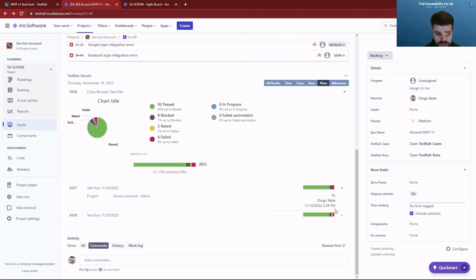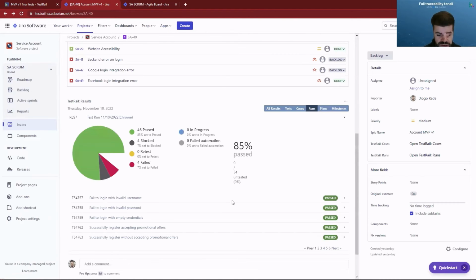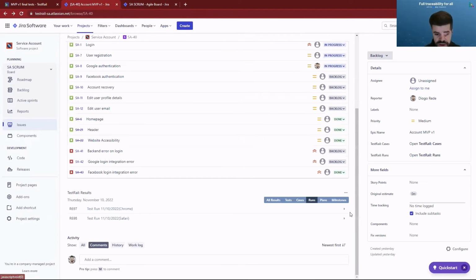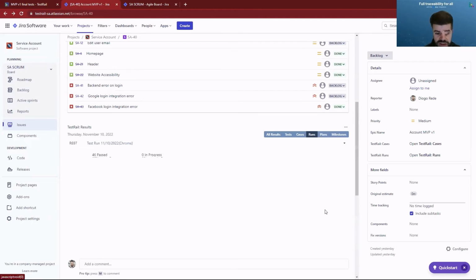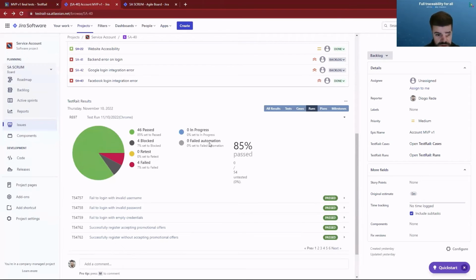And if you want more information on the test runs, you can go to the runs tab. And on the runs tab, you have some more detailed information. Oops, this went a little bit too fast. Sorry about that. So we can have more information. We can even see the test statuses there. So a lot to go here.